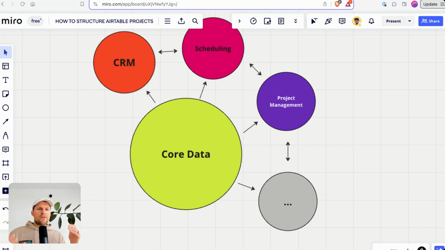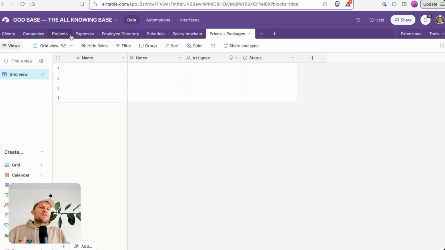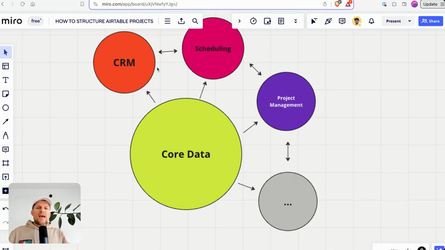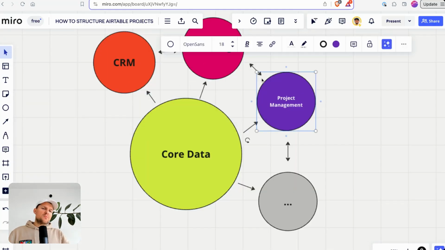that kind of data lives in core data. And you would have to define what lives there exactly, what is defined as core data and what's not, but usually it's stuff that is referenced by many use cases, like clients and companies and projects and this kind of stuff. And then when you're working with that data, that is actually happening on a use case basis.